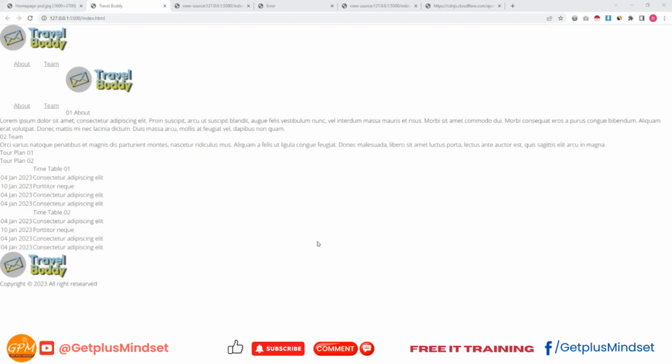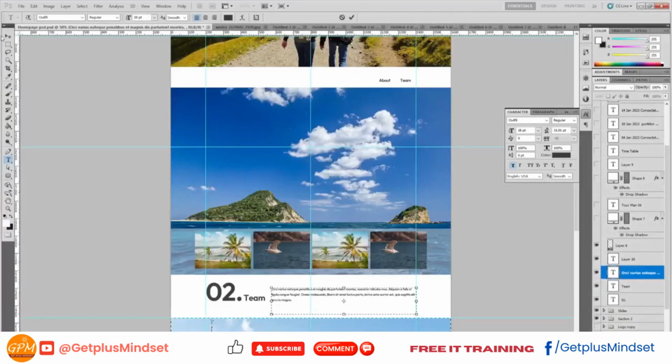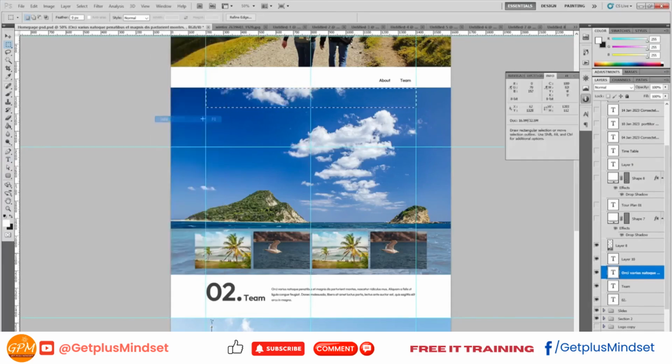And we are going to create a container here. Here our container width is 1200 pixels.